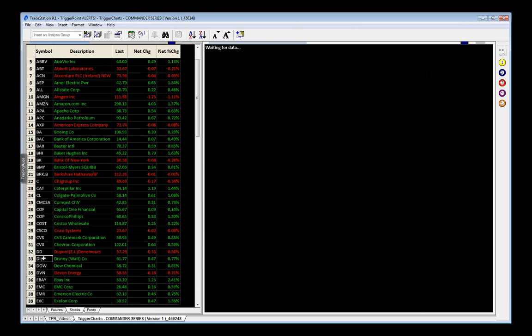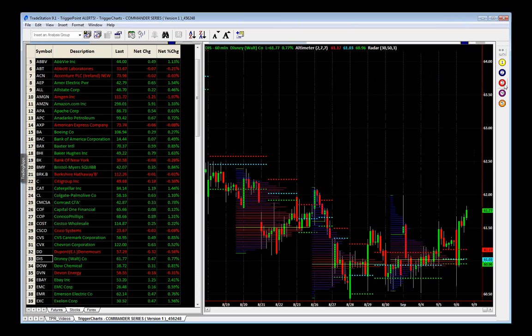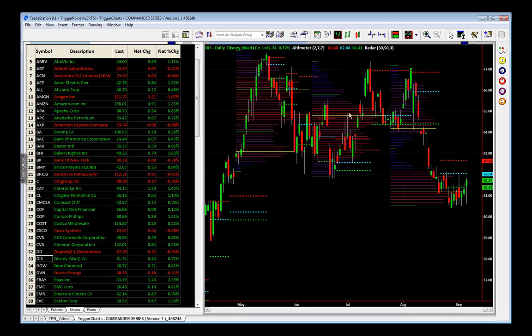Now let's look at Disney, for example. Loads very quickly. Now let's look at Disney on a daily. Maybe we can pull it up. There we go. All right, there's Disney on a daily. Now, when you're looking at this, this is a bigger picture. A lot of people like to do swing trades and find out where they can actually put their money in if it is, in fact, swinging one direction or the other.